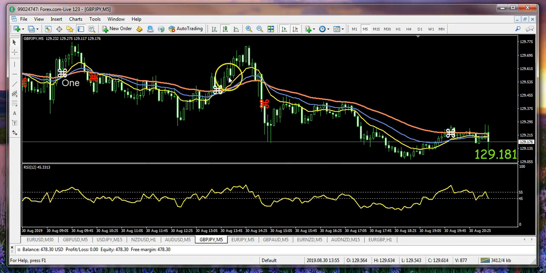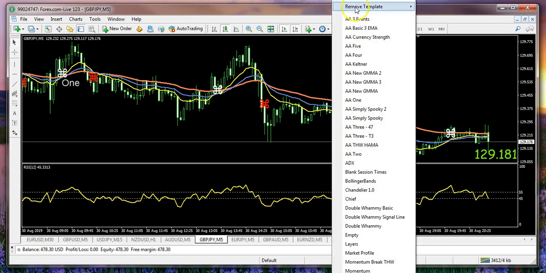Okay, I like the way that looks, but if I want to now come and fiddle around with it, I've got it here. Basic 3 EMA is right here for us in our list, and bottom line is I can now come in and I can change that in any way I want, and I won't have lost my work here. Okay, that's enough for right now.